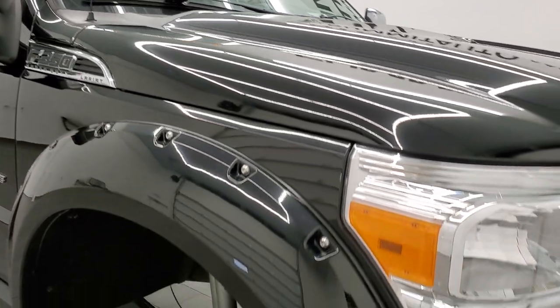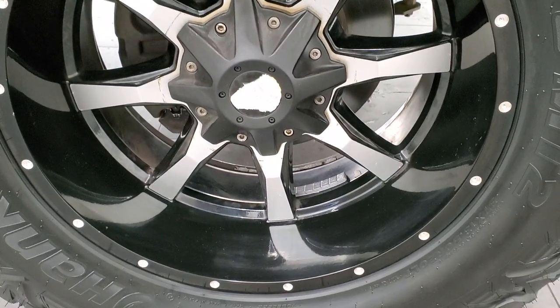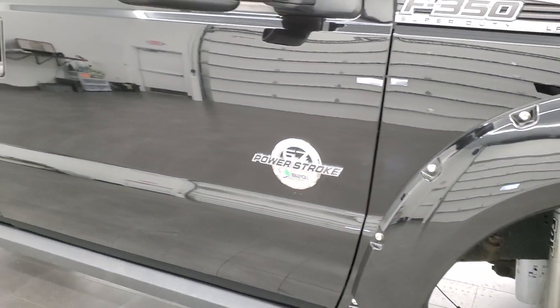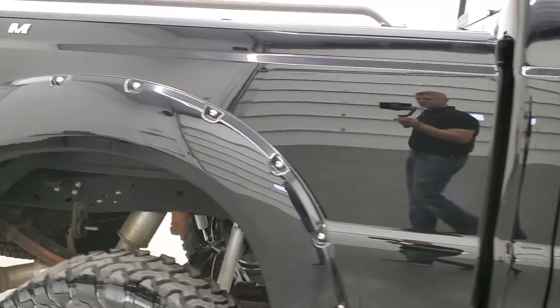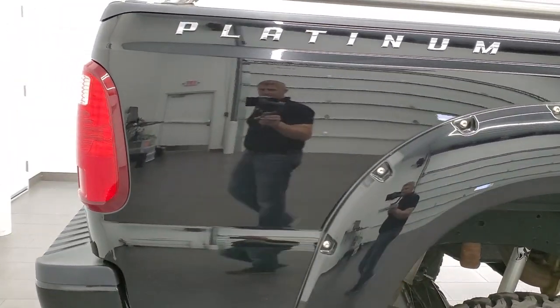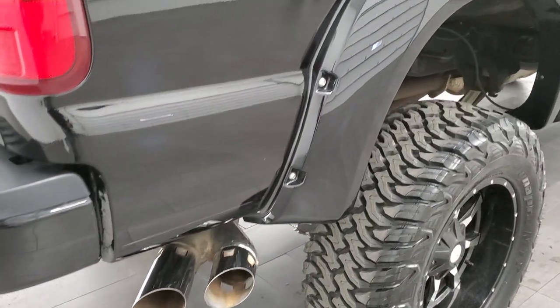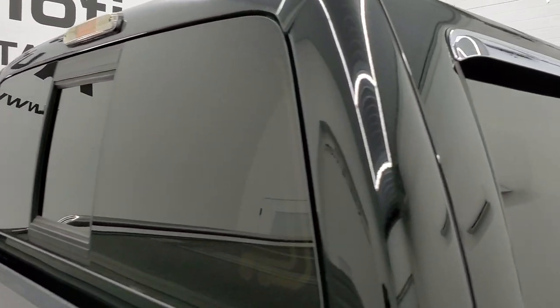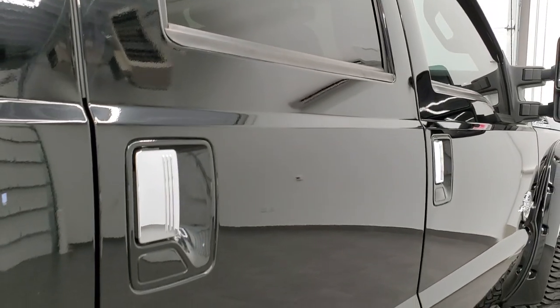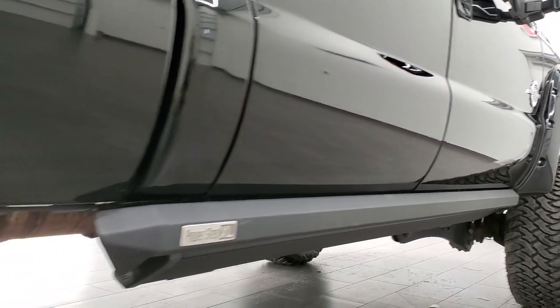Paint is very shiny and reflective. Passenger side front fender looks really good as well, and the passenger side rim — no major scuffs or scrapes on there. As you go down this side of the truck, take note of how clean the body is, how reflective and mirror-like that paint is. We take these HD videos so if you are far away or even close by and just cannot make the trip down but you're still interested in purchasing the vehicle, you can see the truck, hear the truck, and have confidence in the vehicle before you even get here — so there's no surprises and you can make a smart and informed buying decision from wherever you're at. And if this video helps you make that buying decision, let your salesman know that you saw the video and that Brett sent you.